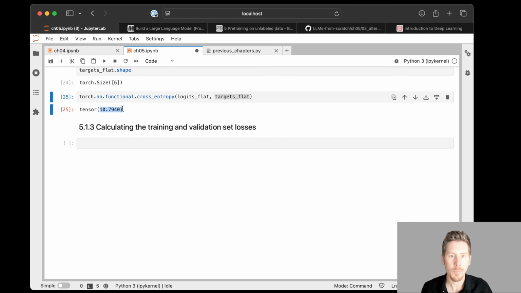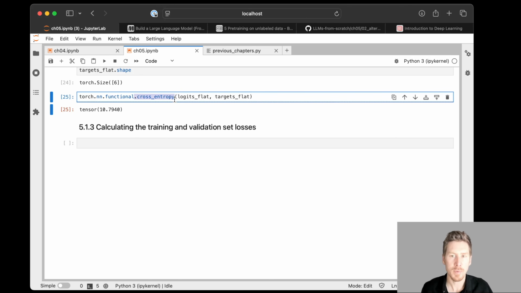So the ideal case would be around 0, which means that the model outputs very high probabilities for the correct tokens. So that's our goal. Right now, it's very large. It's 10.79, which is actually very, very large. So we want to reduce this number towards 0 in the process of the model training. But before we train the model in the next section, we want to first apply this calculation to the training set that we will be using for training the model.